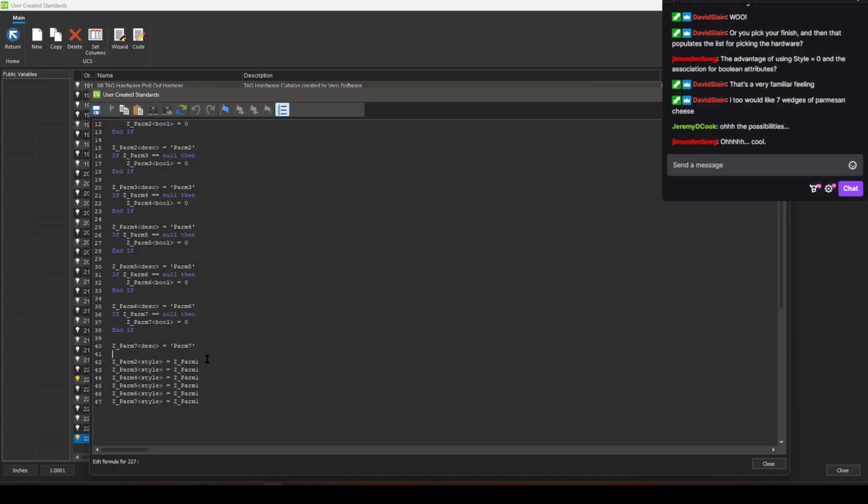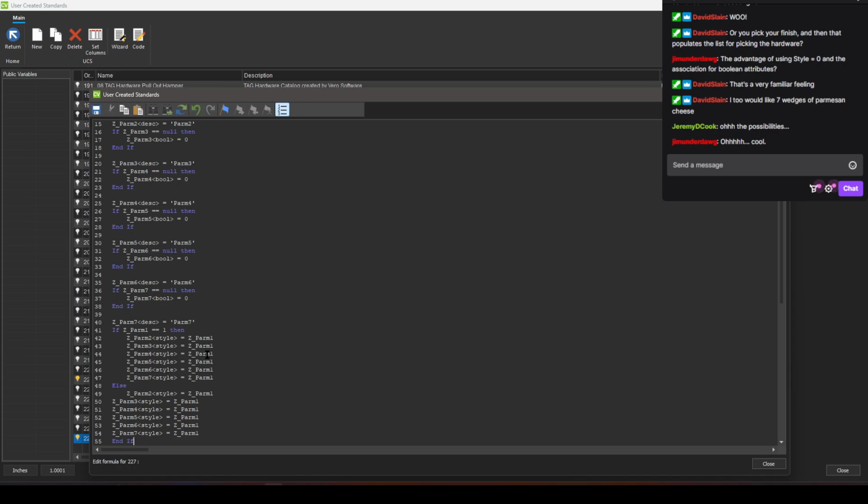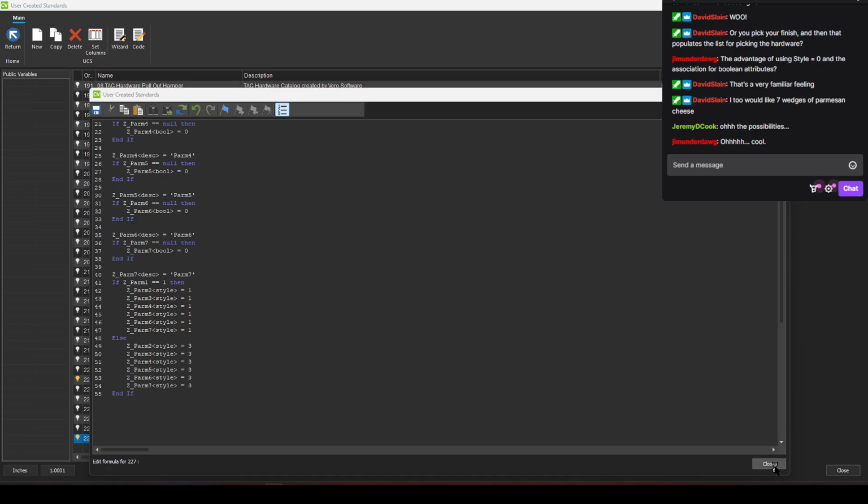Because before I would have had to have basically said, if zparm1 equals 1, then... So it literally cut the code in half, more than, because this would have been how I would have had to have done this before.